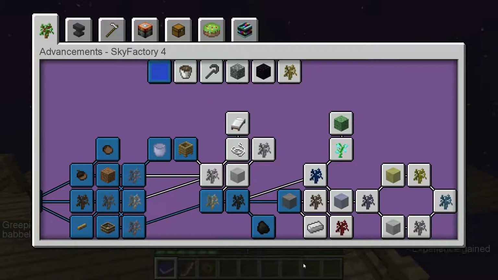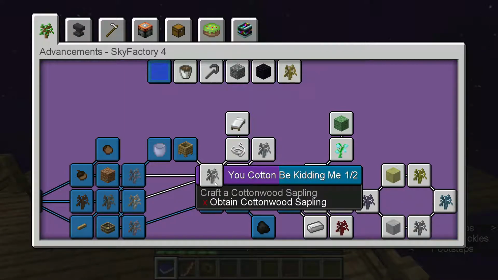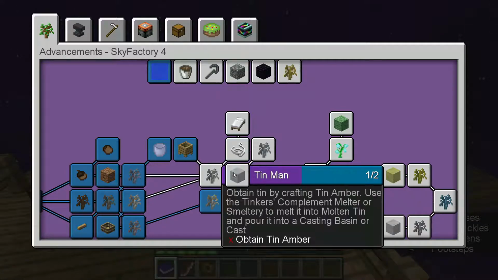So, we've made quite a bit of progress, to be fair. Don't we would. So, it's that cottonwood sapling that is the issue, isn't it? Yes. Well, sort of.